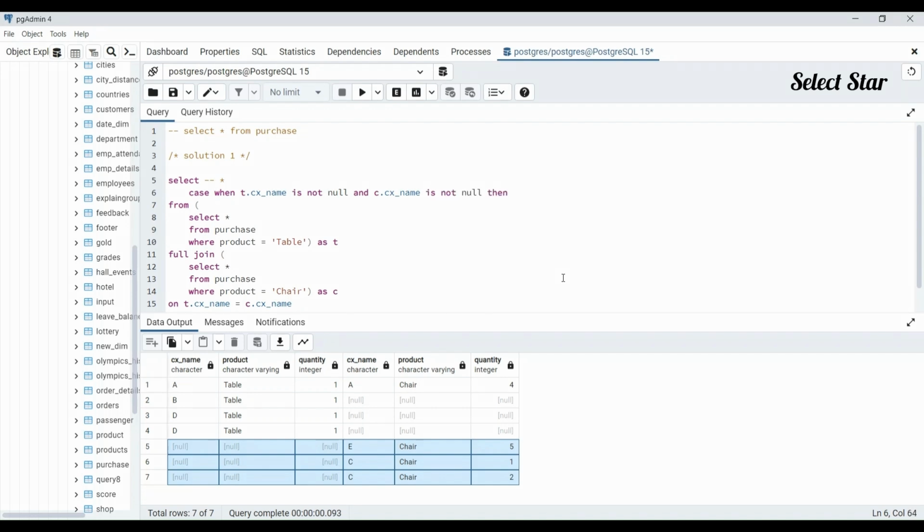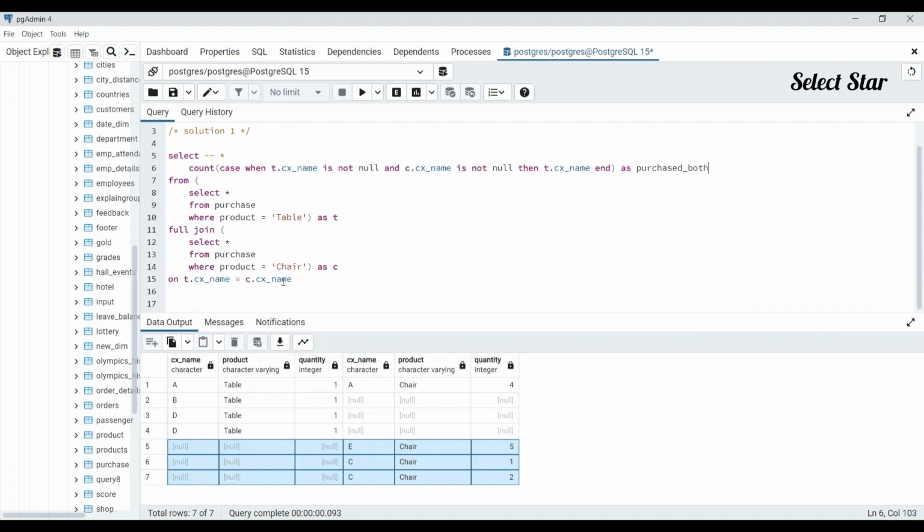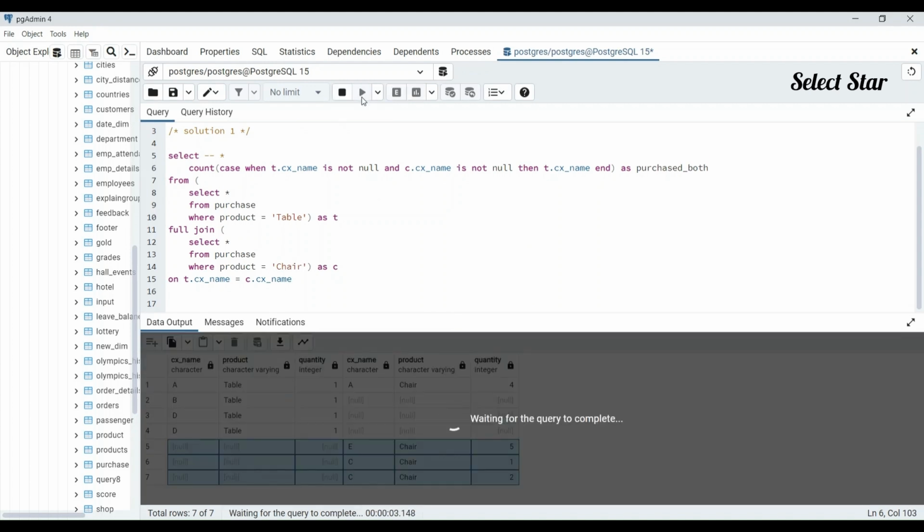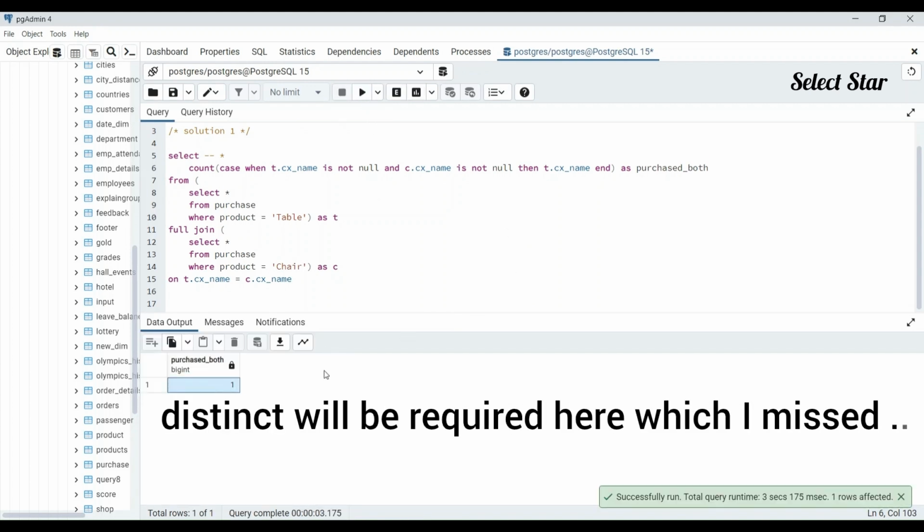This case statement gives the list of customers who purchased both chair and tables, and since we want to count the customers, we will put a count outside this case statement, and then we can count either the c.customer_name or t.customer_name. I hope this part is clear.